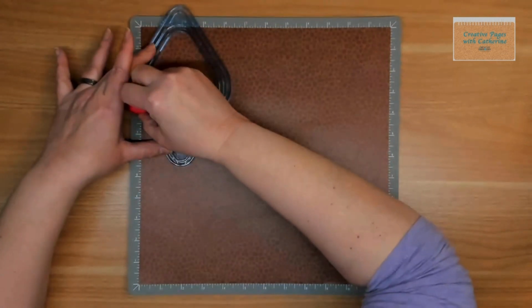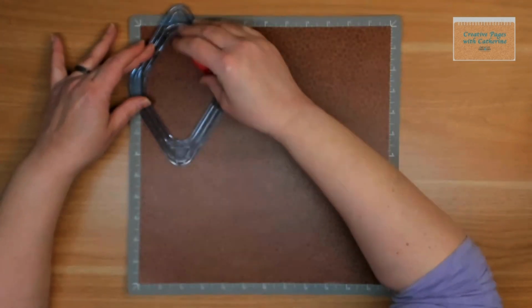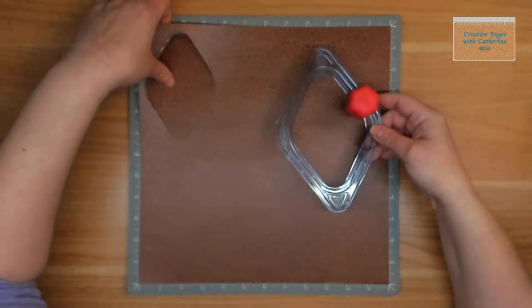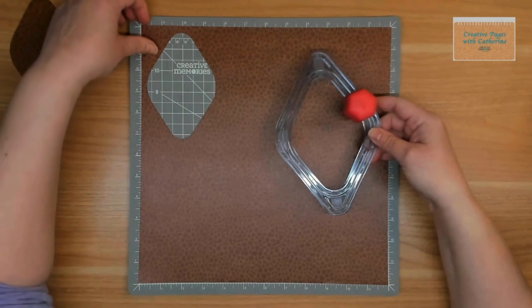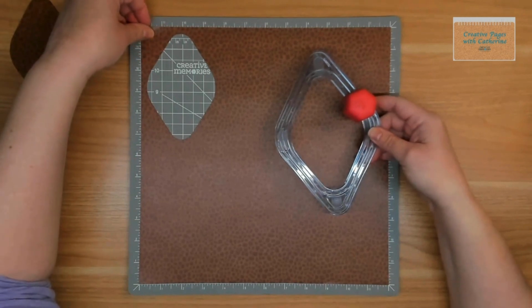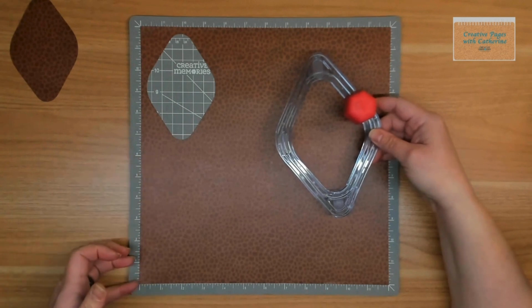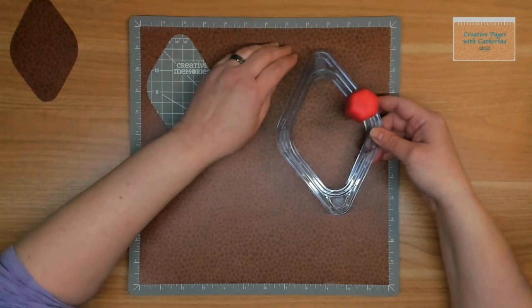The other thing I will say is, every so often you do need to replace these blades. They are not that expensive, and it's okay to treat yourself to new blades from time to time. I adjusted that as I was pulling it out just a little bit, or I knocked it just a little bit as I was pulling out my diamond.